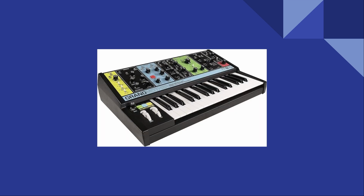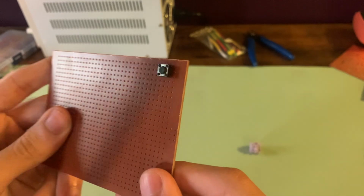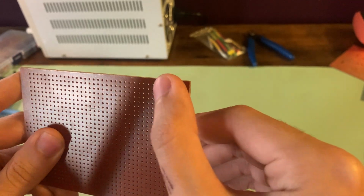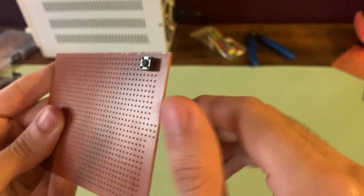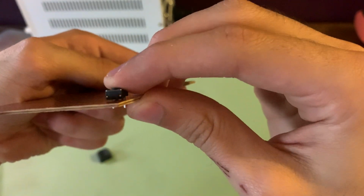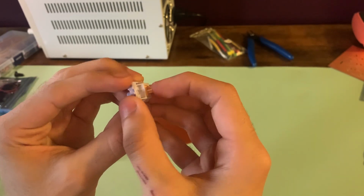My initial idea for this project was to design a synthesizer controller similar to a classic synthesizer keyboard. But after getting some feedback, I realized that the keyboard might not be ambitious enough, and I should instead opt for a different physical design. In my first design, I had used these small tactile switches to trigger notes. I had planned to use some sort of hammer mechanism to come down to click the note when a user pressed it. However, after receiving feedback, I decided to go with a mechanical keyboard switch instead.